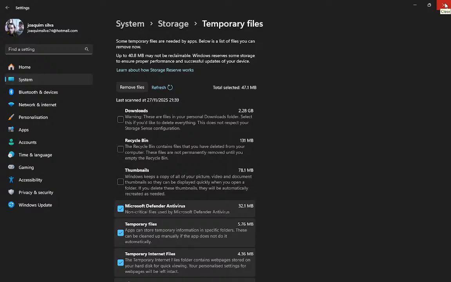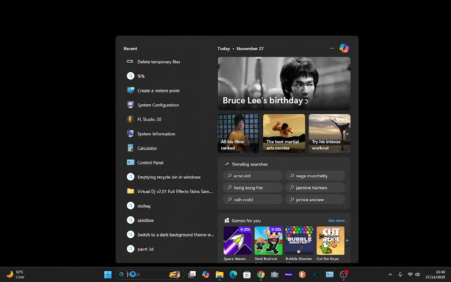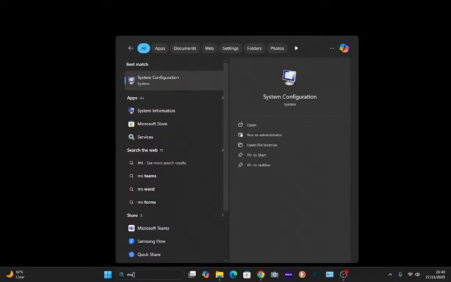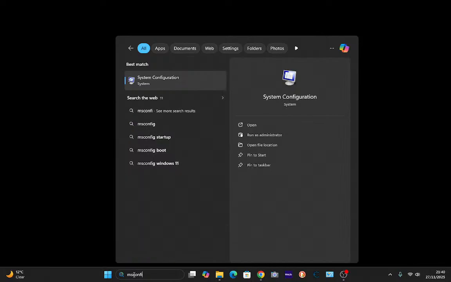Okay, now press again on search and type MSCONFIG, okay? MSCONFIG, which basically means Microsoft configuration.